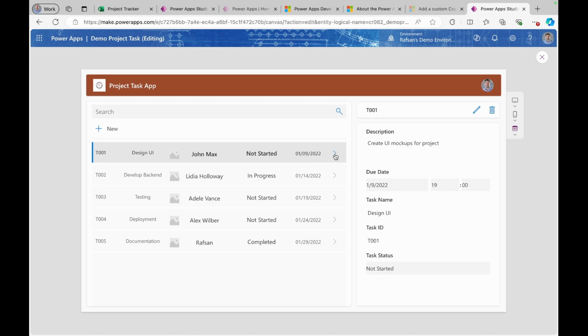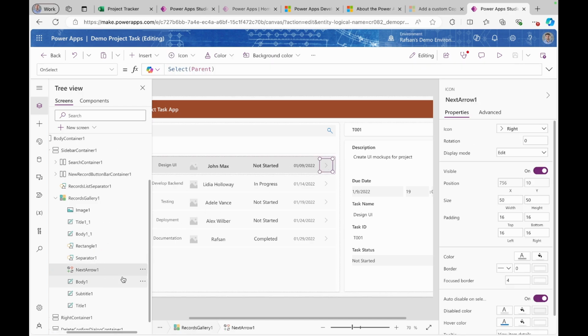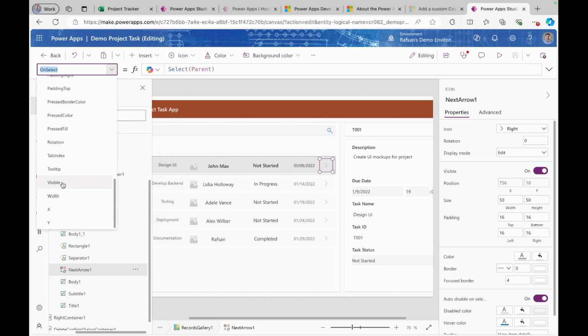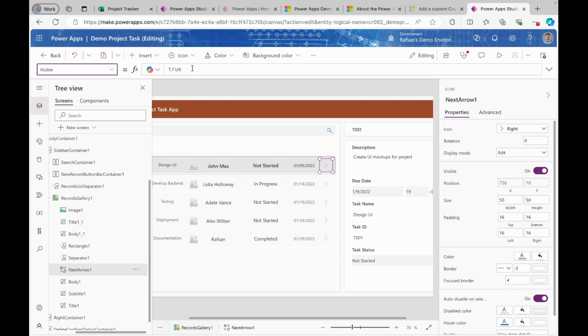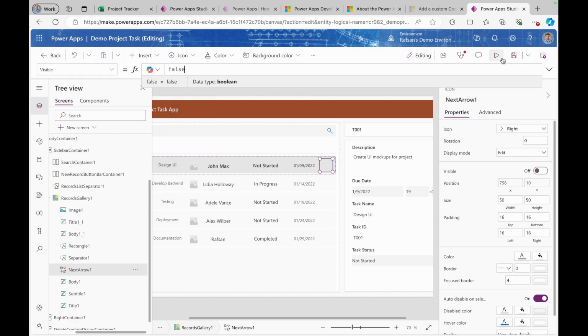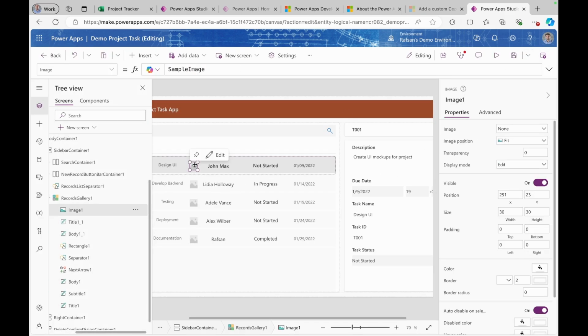So I don't need this, but I typically don't delete this button because I don't know the future iterations. So I will just come here, select the next arrow one, and there is a visible property. Right now it's true. I will make this false, so we will not see that. Great. So I'll come back and select my image again.